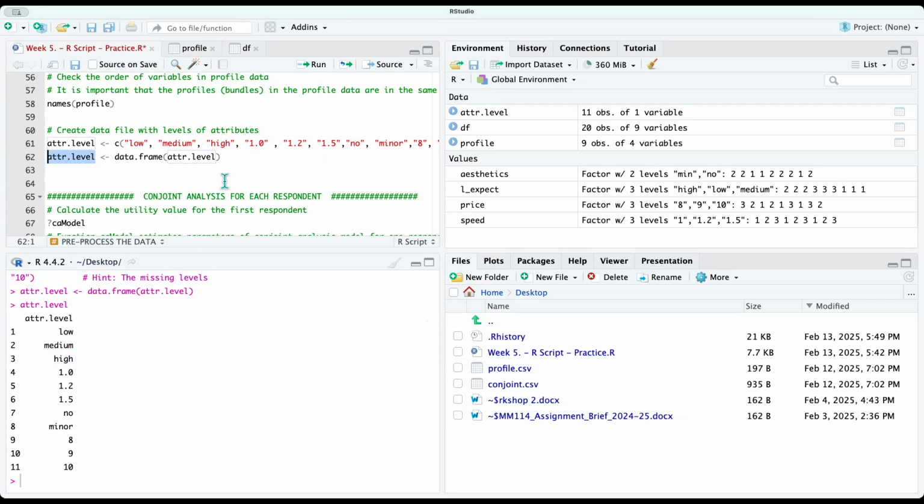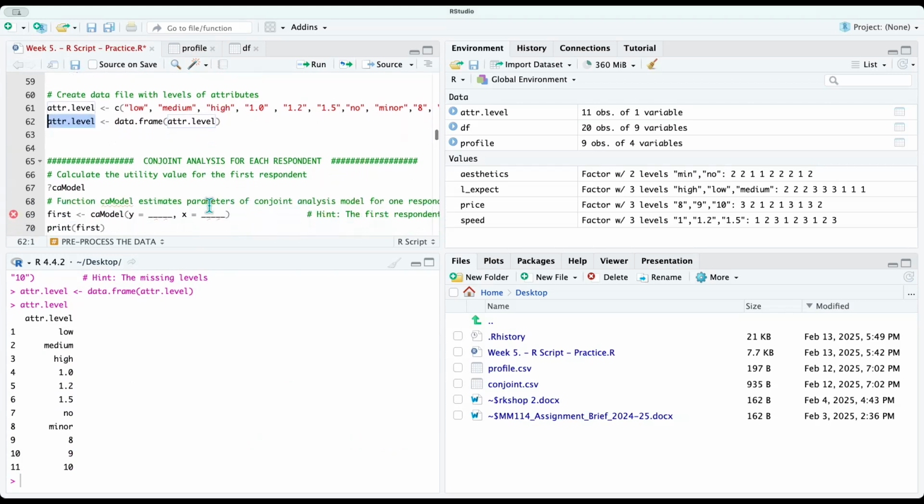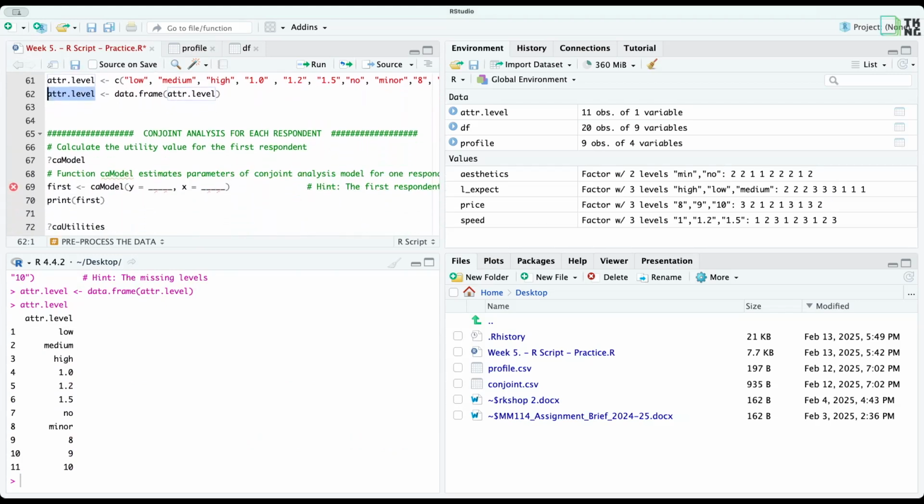Great. So we just prepared the data, we cleaned the data a little bit, and now we are ready to move on to the conjoint analysis for each respondent. So again, as I mentioned in the lecture, for conjoint analysis, you can run the analysis for each single respondent.